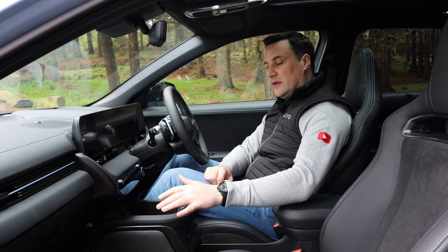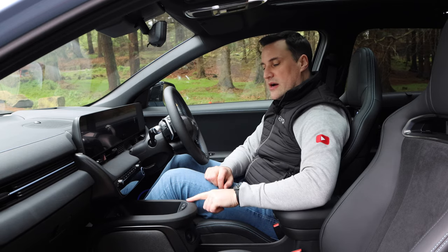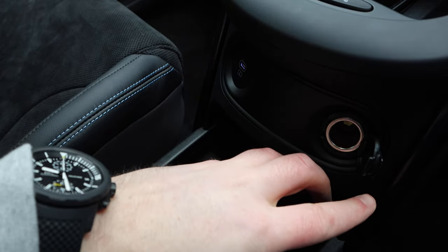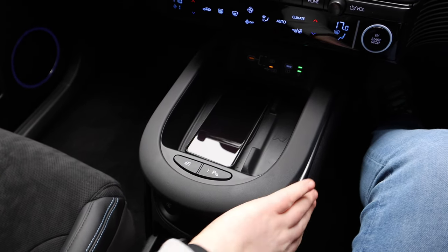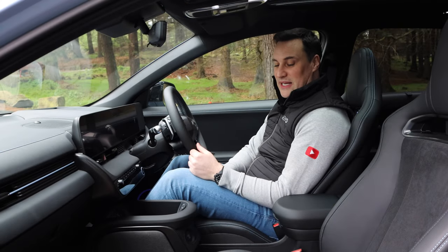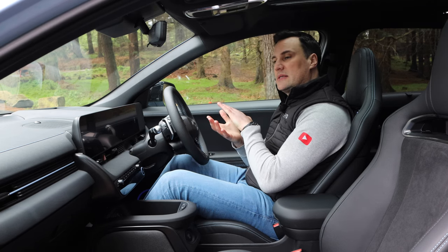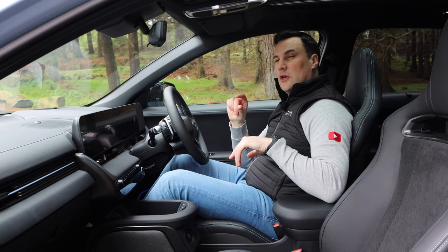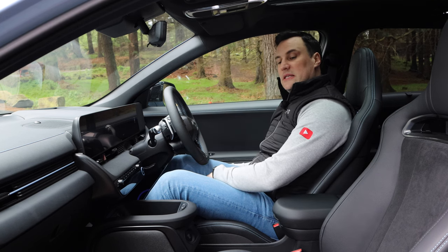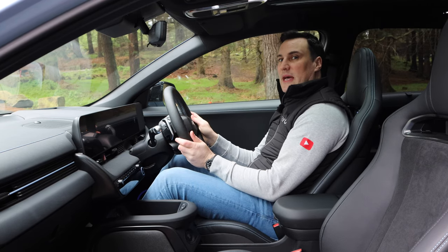This is different from the current Ioniq 5. You've got your charging pad, your dual charging socket for charging or data, your 12-volt socket, and Qi wireless charging. Parking camera sensors. The seats are manually adjusted and the reason they did that is they couldn't get the electronics in to make it electronically adjusted and have the seat lower. So the seat itself is about one inch lower at the knee point, but nearly two inches lower at the bottom. You're really hunkered down, and these side-bolstered seats really help with that whole driving experience.